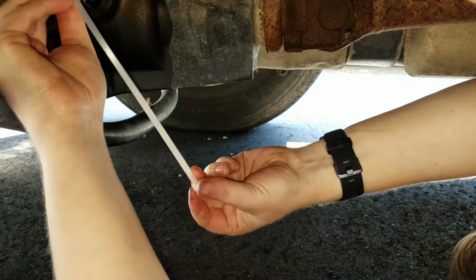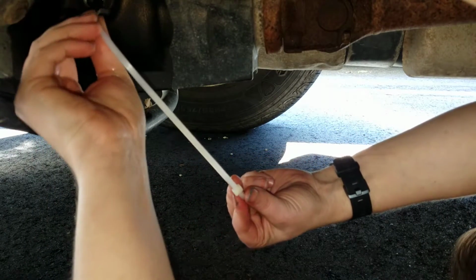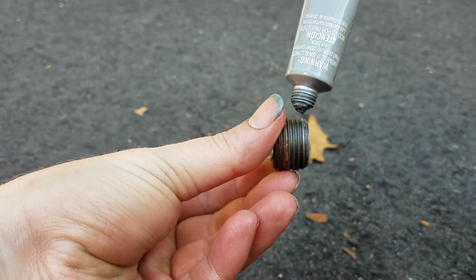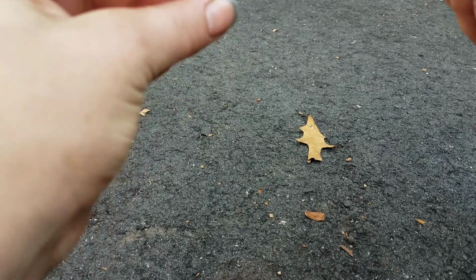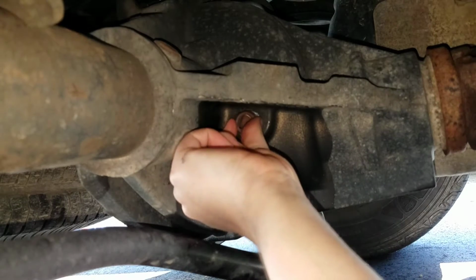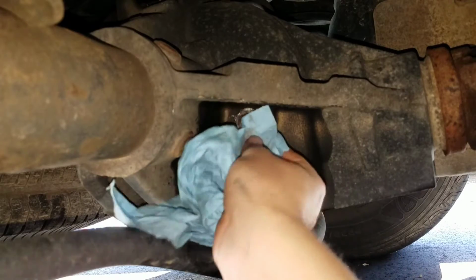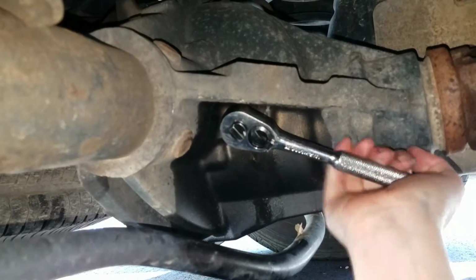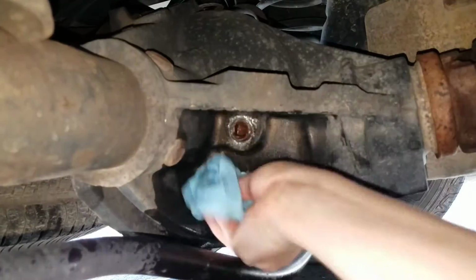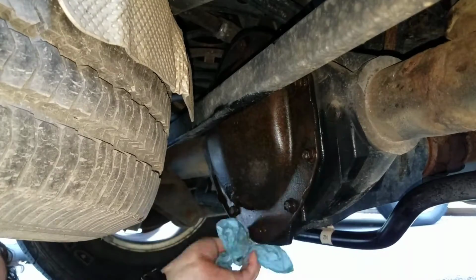Check the depth of the fluid. It should come up to about a 1/2 inch below the fill hole. Okay, good. I'm applying a bit of anti-seize to the fill plug just in case I ever have to do this again and may need to get that plug back out. Reinstall the fill plug and tighten it down with a ratchet. Clean off the surfaces with a little brake clean and keep an eye out for the next couple of days to make sure there are no leaks.